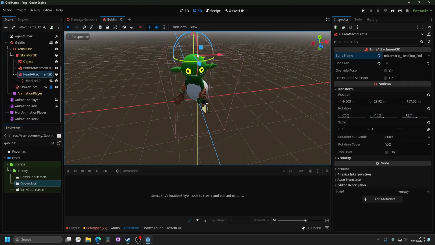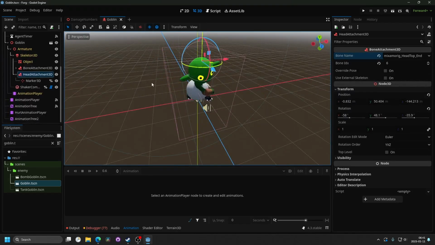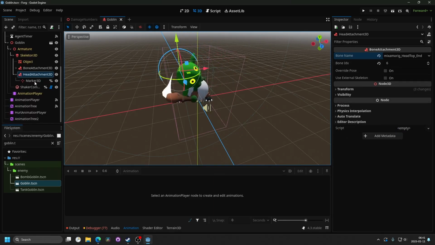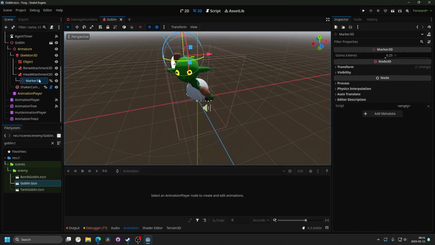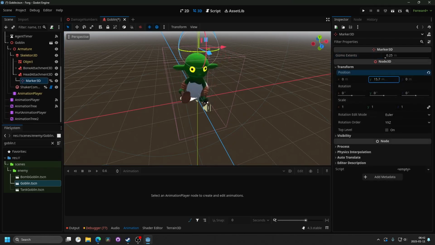And you can see that it follows the animation when it's playing. So if I shoot it when it's leaning over to the side, it will still pop up over the head. And then as a child of that, I have a Marker3D. A Marker3D is similar to a Node3D, and I only use it for the position, and it's at 7 meters. You can change the position of it to match something that you like above the head.